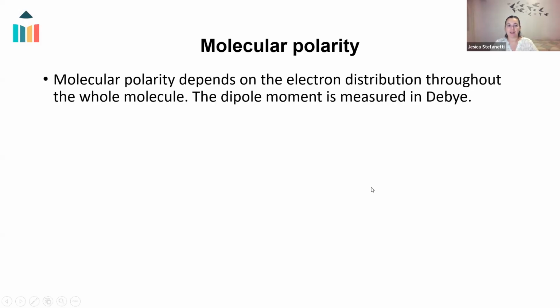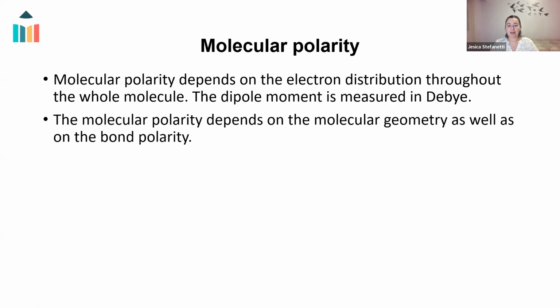All you will have to do is to identify if a molecule is polar or not, and you might be asked to compare. The molecular polarity, again, relies on the polarity we might have on a bond, but it will also depend on the geometry. Let's just see this case.